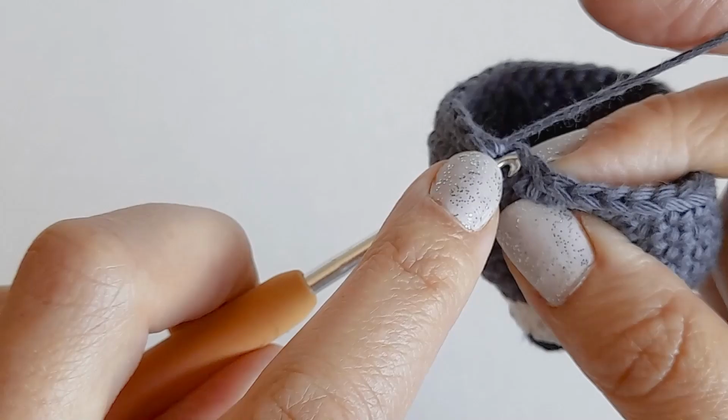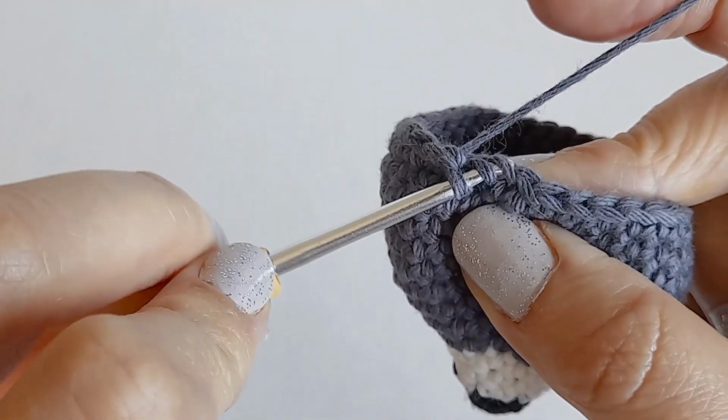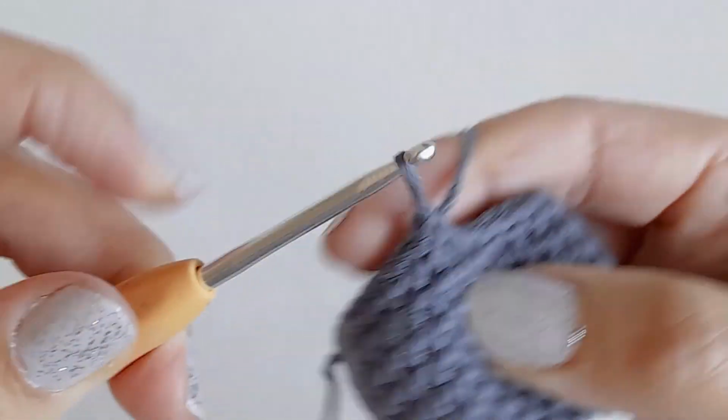Okay, so a decrease is the front loop of the first stitch, front loop of the second stitch, yarn over and pull through the first two, yarn over and pull through the last two.